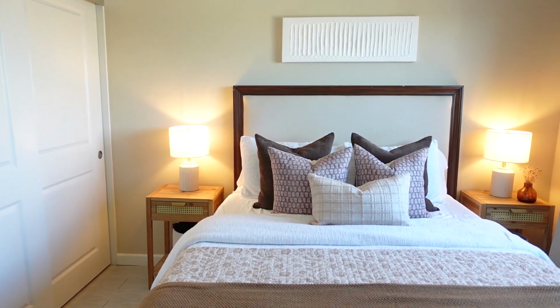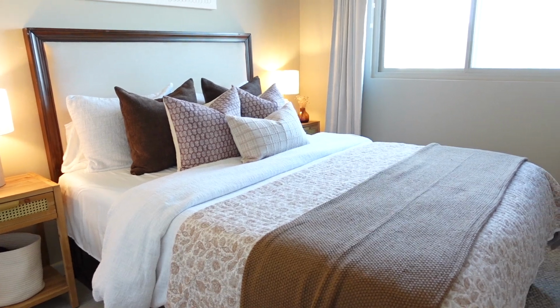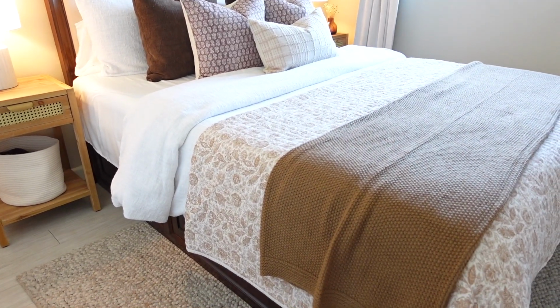The changes I've made today really made such a big difference in the overall space. It just feels more elevated and more designed now. I also thought the play of patterns was really fun to do on the bed. It just shows that you can mix different prints and patterns in fun ways as long as the color schemes all go together, and they don't necessarily all have to be neutrals. It could be blues and grays or whatever you think could look nice.